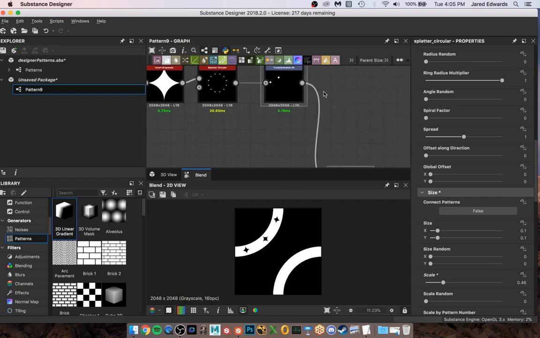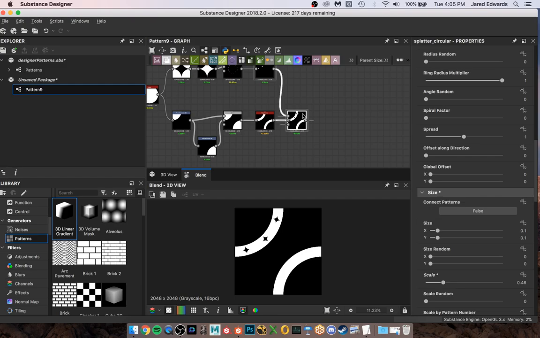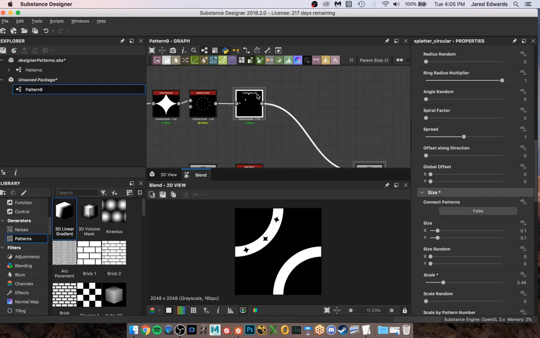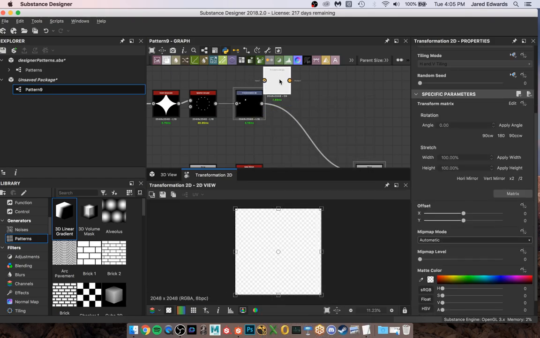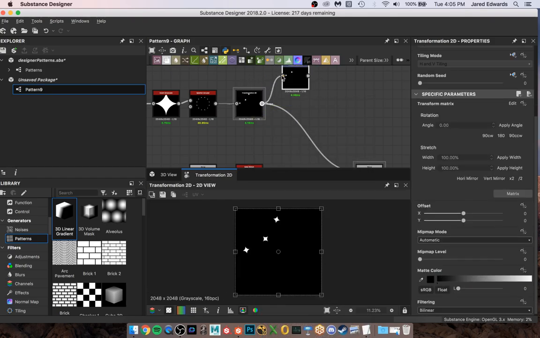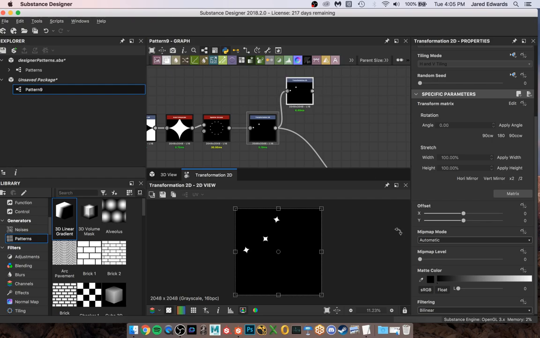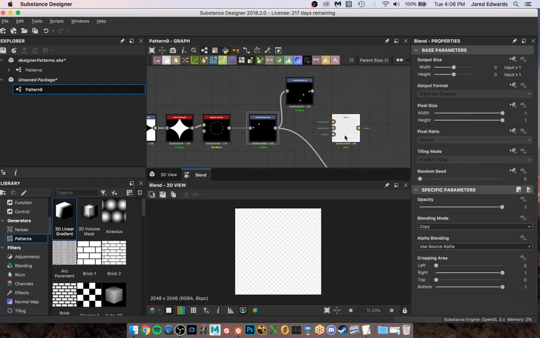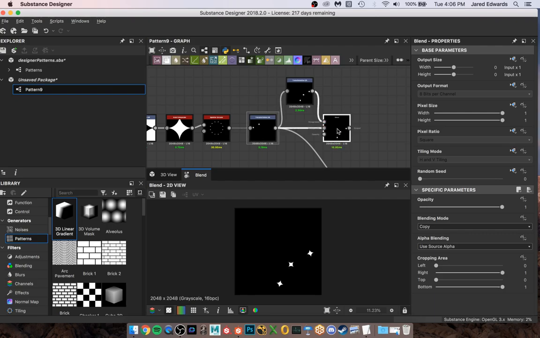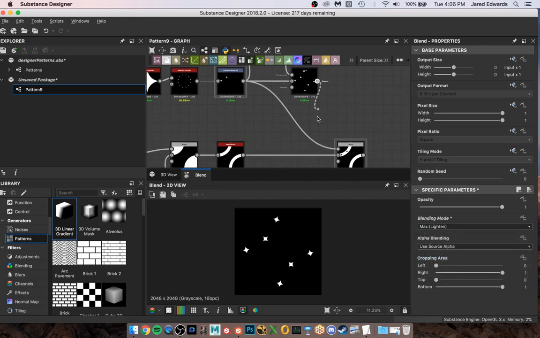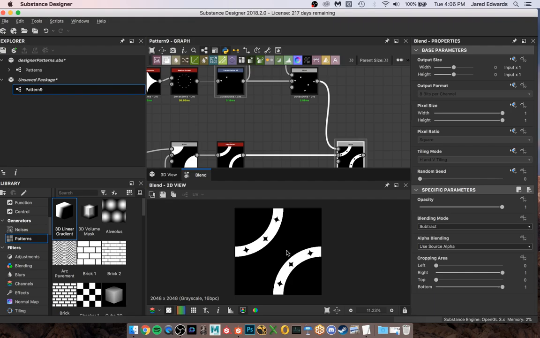Now remember, I need it in the opposite corner. So before we blend this in there, let's move this down a little bit. I also need to take this guy to make another transform, and we're going to flip it 180 degrees, exactly like we did over here with this guy. So this one is going to be a 180 degree flip. Let's make a blend, and we're going to mix these two together. So that with this one, put it to a max. That is then what is put in the blend. So now we have both sides.